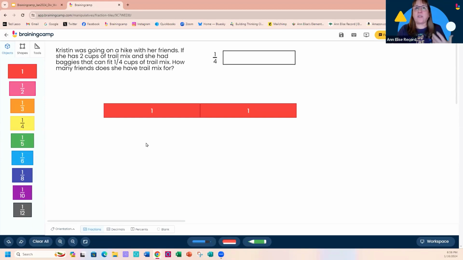Again, quotative division. That's what we listen to when we think about the fractions, right? I'm not going to divide by a 4th and then fair share it, right? I'm going to be taking a 4th, and I'm going to be thinking, how many 4ths are there in those 2 cups? And so I can concretely be building it with manipulatives to see why it turns out to be 8. That seems crazy, right? When kids are used to working with fractions, the fact that my quotient's going to be a whole number can seem really crazy to them, right?